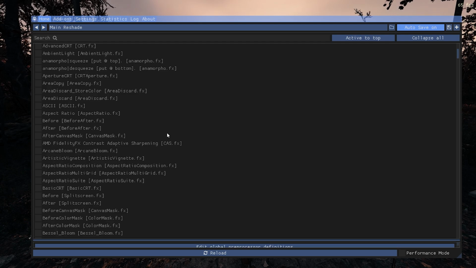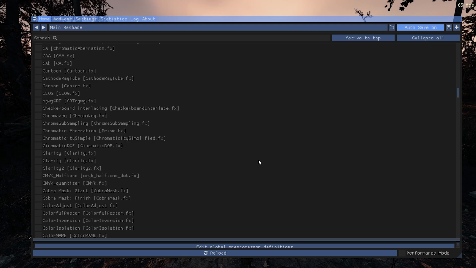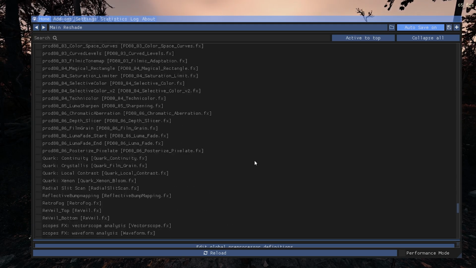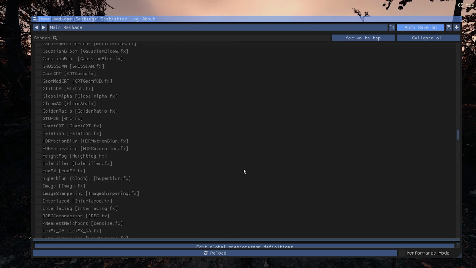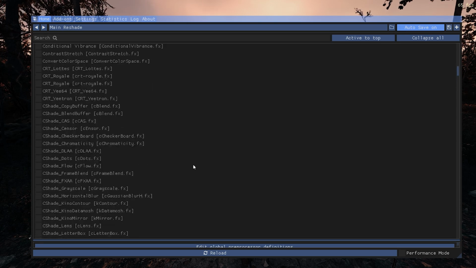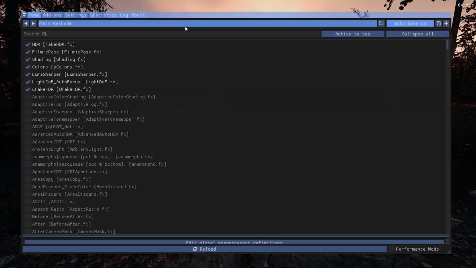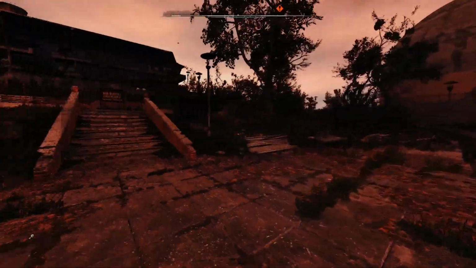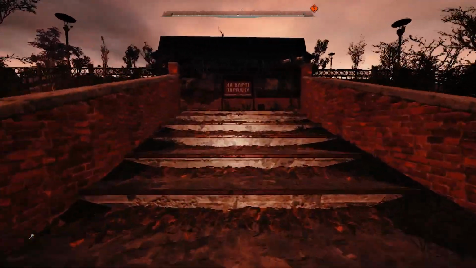and my game looks horrible without reshade. But as you can see, as I scroll, there are hundreds of different ones you can enable. I haven't even gone through the whole thing. I went through most of it, but not everything. And to be honest, some of these things are just like if you just want to play around. But these are the best ones that I've found. And as you can see, it makes my game look like this. And yeah, this honestly looks amazing. Like, there's not really much else to it. It's really just that easy.